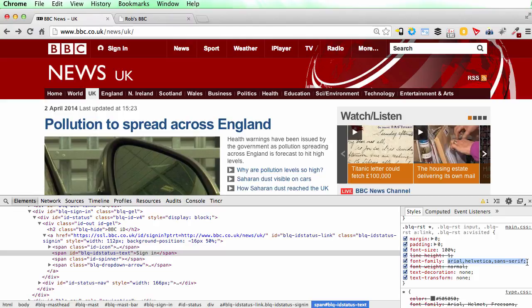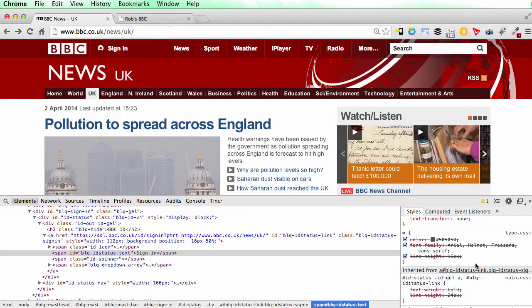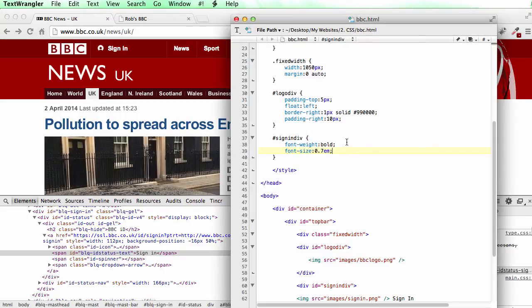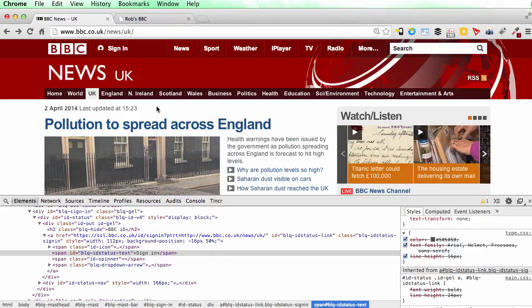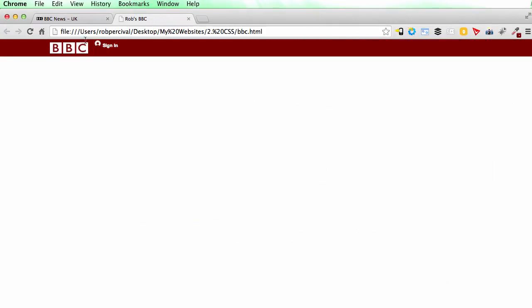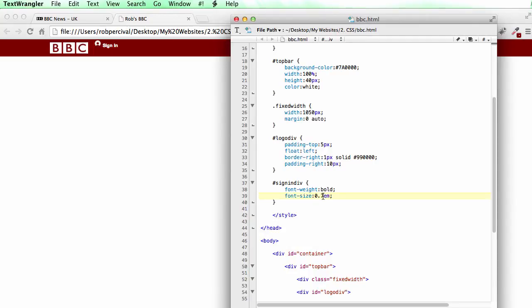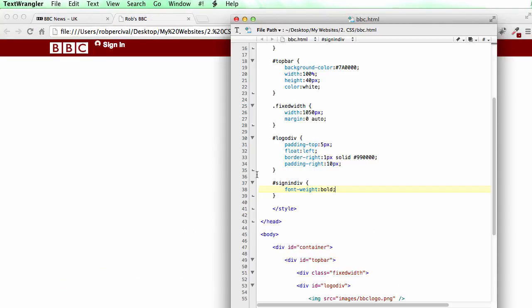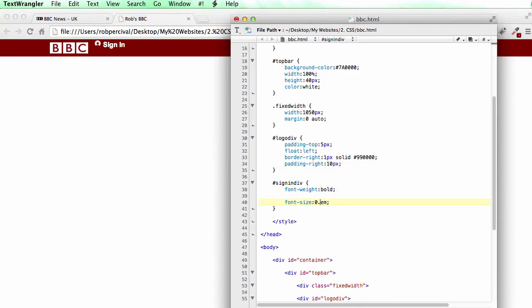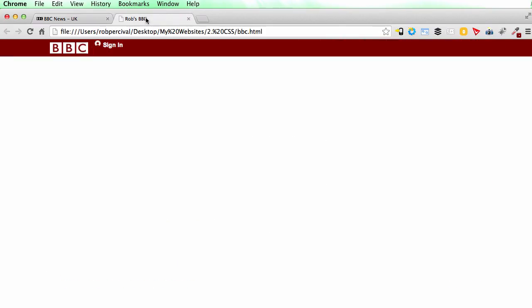Here we go, Arial Helvetica Sans Serif. So all I did there was click on the magnifying glass, then clicked on the sign in text and searched for the font of that particular text. So with any luck, this will give us a closer approximation to that font. Yeah, that's a lot better. Great. Okay, and now we need to make it a little bit bigger. Maybe even we don't need to resize it at all. Let's see. Okay, just a little. Let's go for 0.9 EMs. Okay, nice. We're getting there.